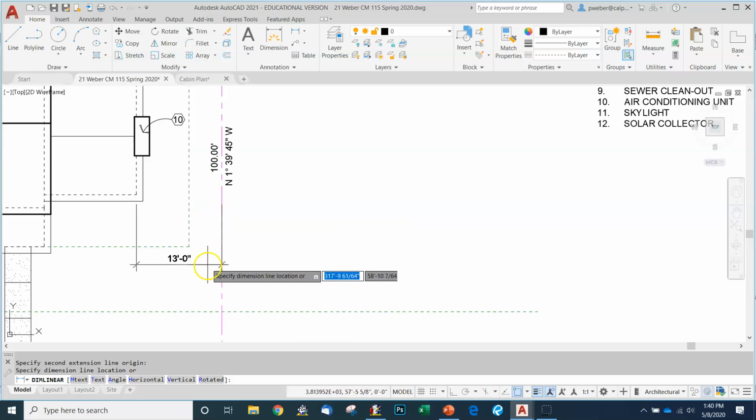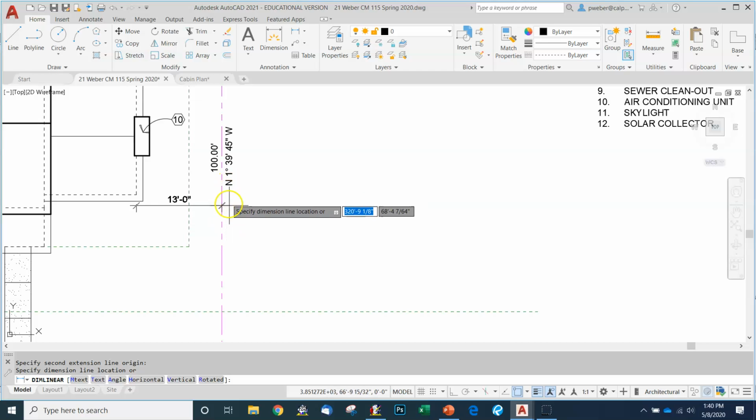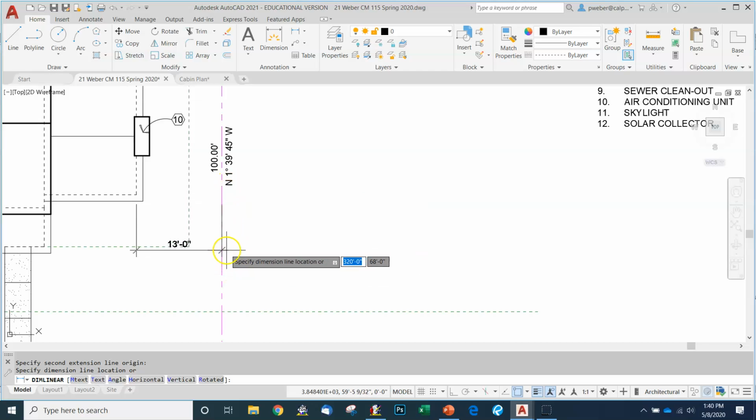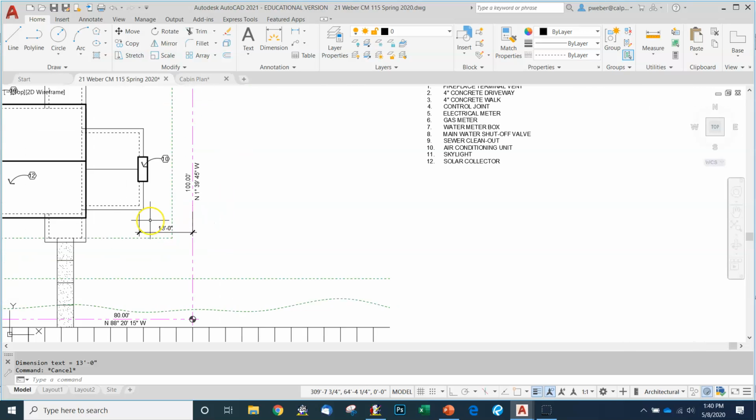And as you drag down, you can see the extension lines, they get longer. And now look at this, way up here, see that? I think I want to turn off O-snap, because it's going to snap back up to here. If you see that little green parallel thing. So let me press F3 to turn it off and click. And there we go. There is a 13-foot dimension.